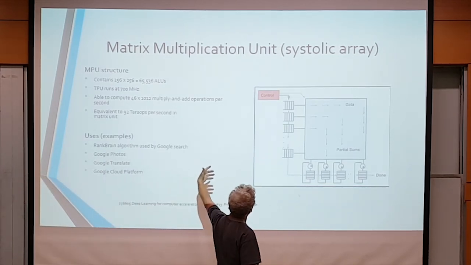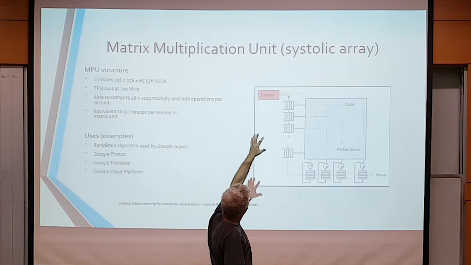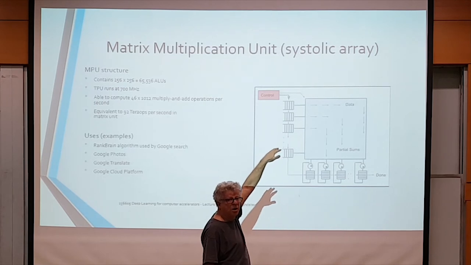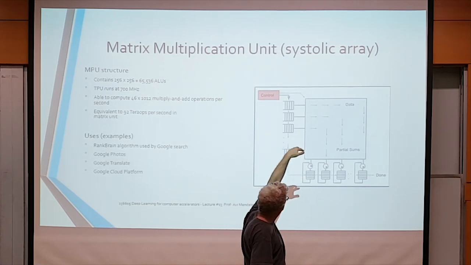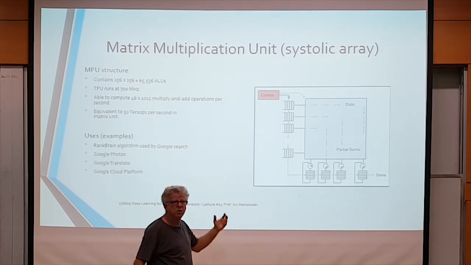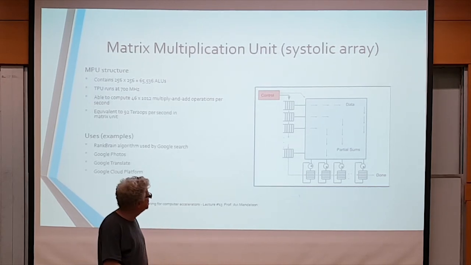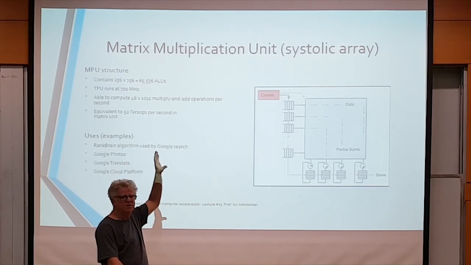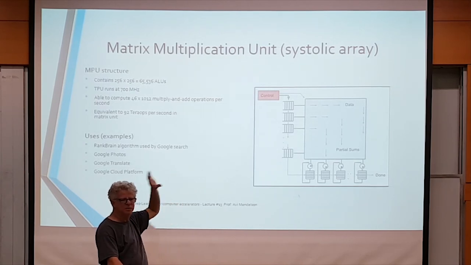systolic array. You see that you get this information that comes from the unified buffer. You also see that you get something that comes from the top, and these are the weights that you are getting, and then the flow is left to right and top down in order to get the wave of the computation with a minimum need to go to registers and to read something from outside. Again, this technology at a very high level was developed 30 years ago, but then nobody knew how to use it. Right now they have an excellent example of why it is so important.